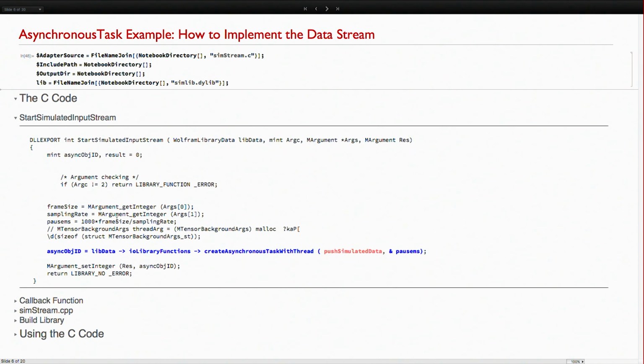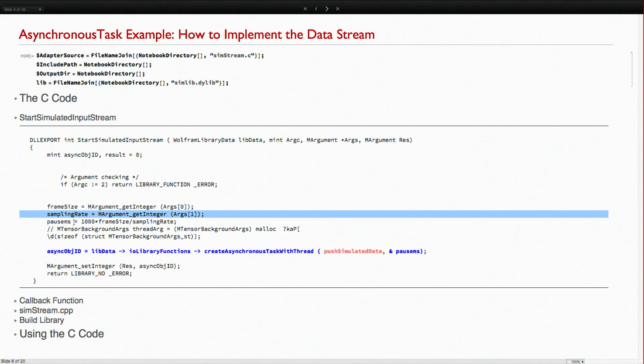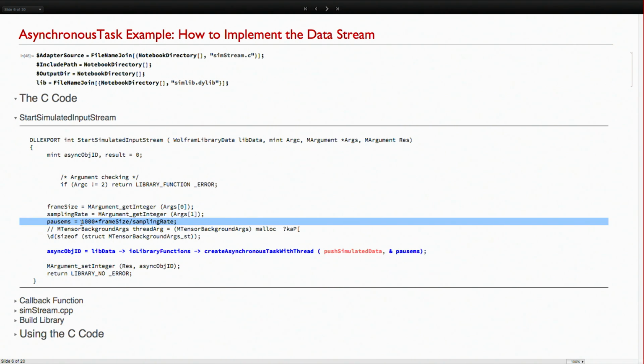Here, I'm interested in the dimensions of the data I want, which is the sampling rate, how frequently my data comes back, and how many samples I have. But the core of it is I have to tell Mathematica I want to create an asynchronous task with thread, which means if you're familiar with C thread coding, I don't have to deal with pre-threads or something.